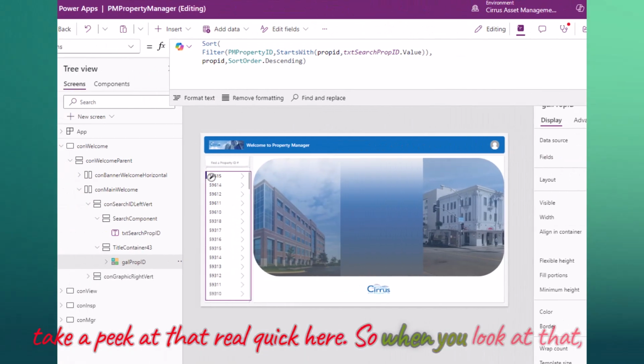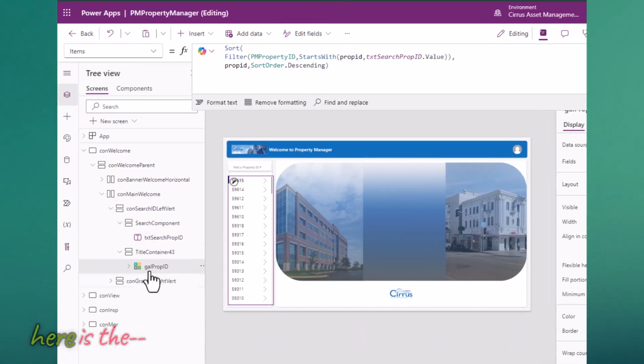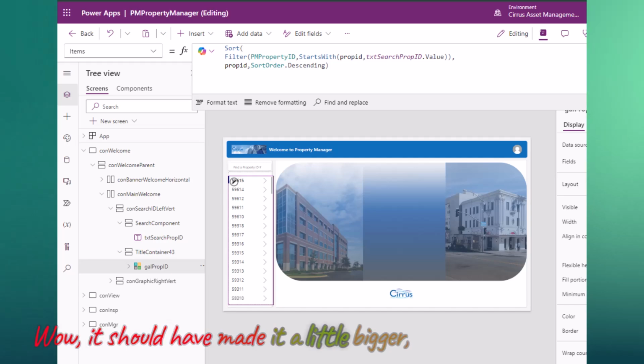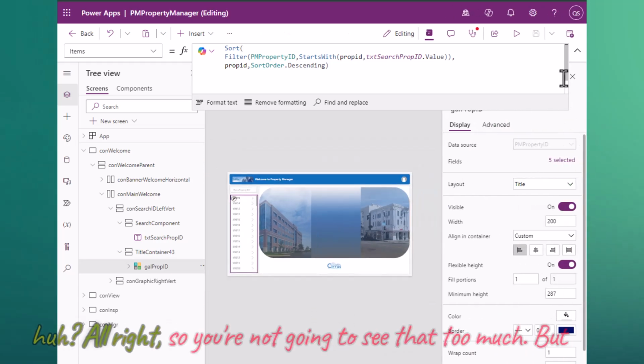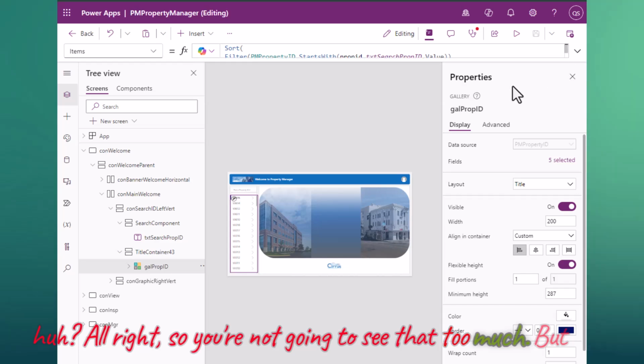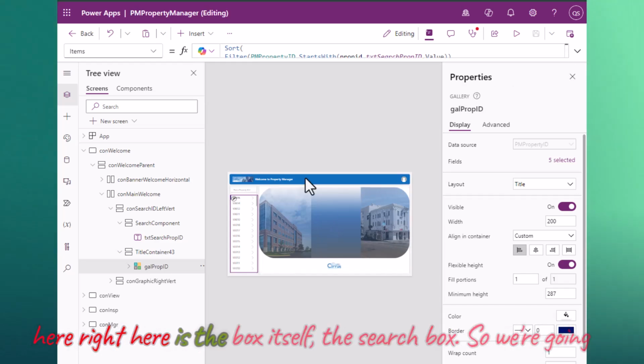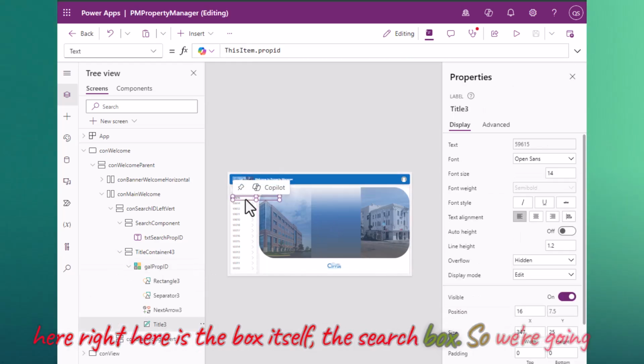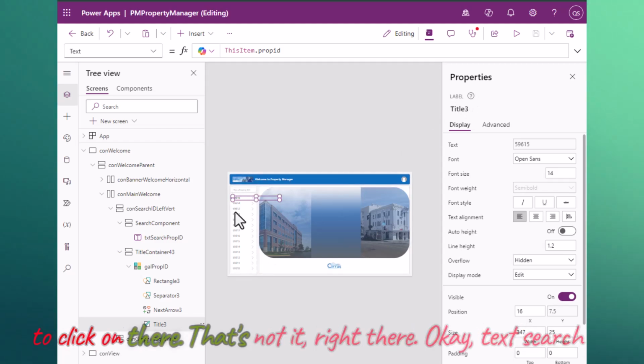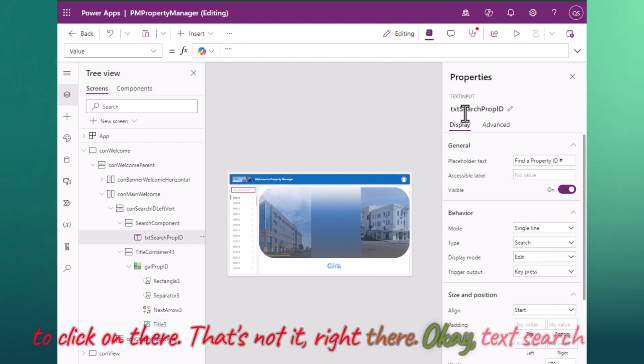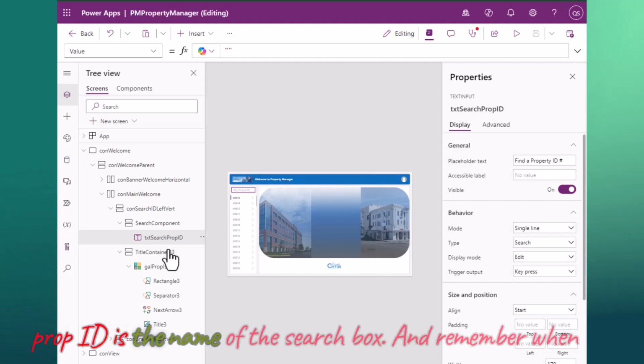So when you look at that, here is the, wow, should have made it a little bigger, huh? All right. You're not going to see that too much, but right here is the box itself, the search box. We're going to click on there. That's not it right there. Okay. Text search prop ID is the name of the search box.